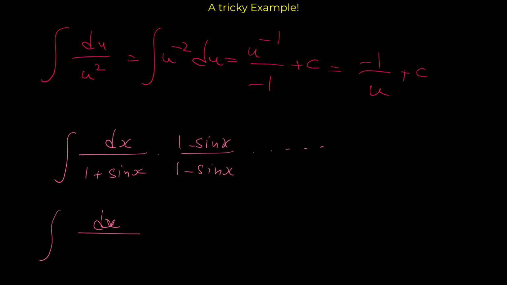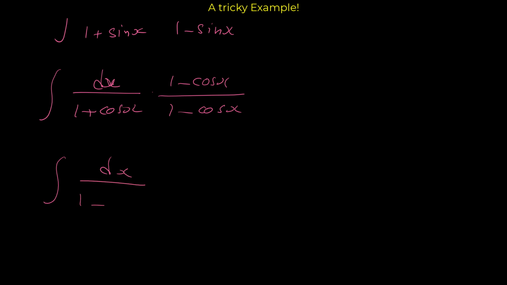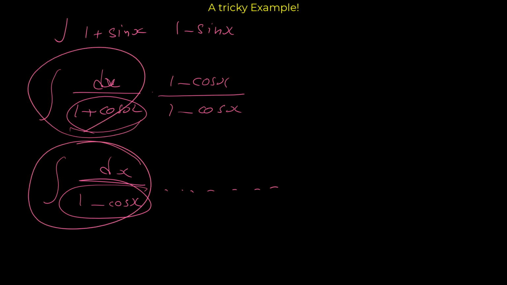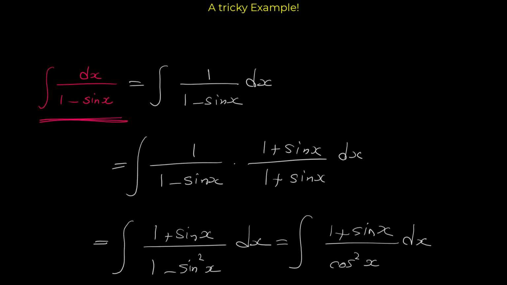What about dx over 1 plus cosine or 1 minus cosine? You are going to multiply these by 1 minus cosine, and the same idea works here. And what about dx over 1 minus cosine? You can do the same thing. Multiply the top and the bottom by 1 plus cosine. And of course, for these two integrals, there are other methods you can use, half angle identities also, or Weierstrass substitution. If you want to see how we can find this integral here with the Weierstrass method, watch my video with the title Weierstrass substitution for this integral.